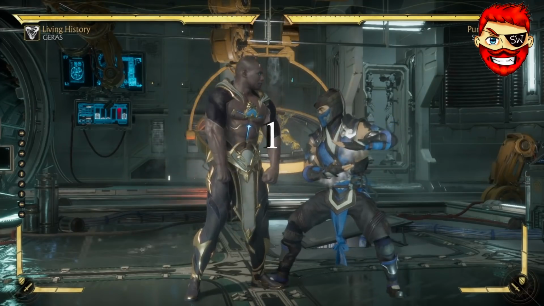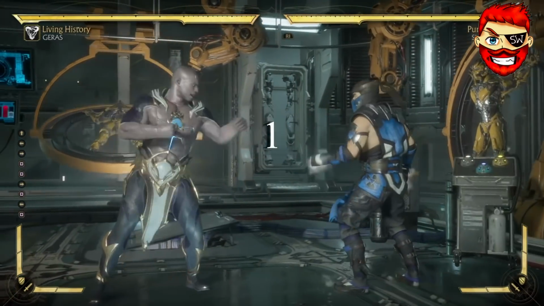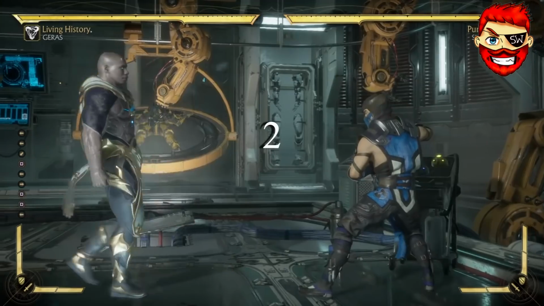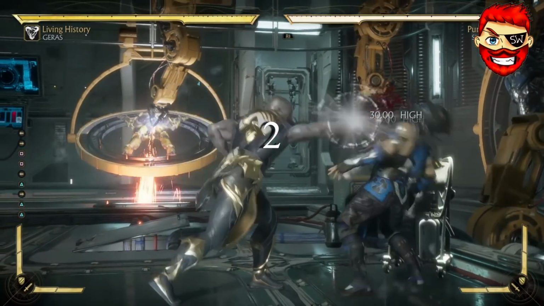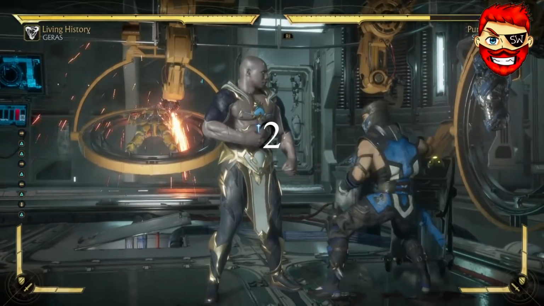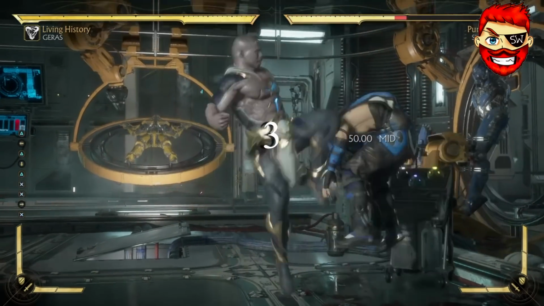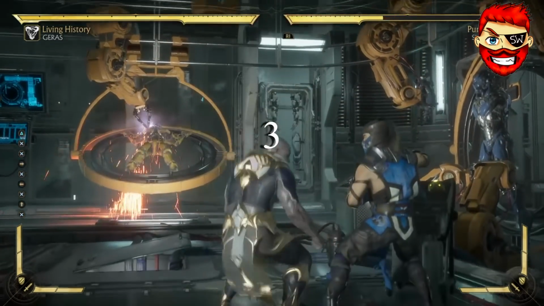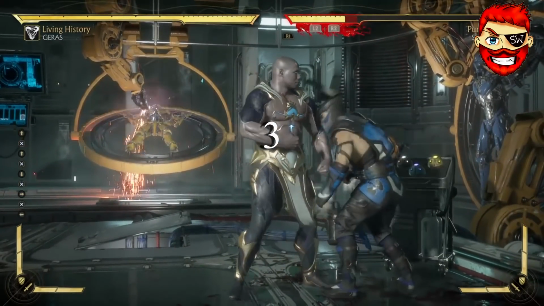1 is defaulted to square on the PlayStation 4 controller and X on the Xbox controller. Back punch is 2. This defaults to Y on the Xbox controller and triangle on the PlayStation 4 controller. Front kick is 3. 3 is defaulted to X on the PlayStation 4 controller and A on the Xbox controller.